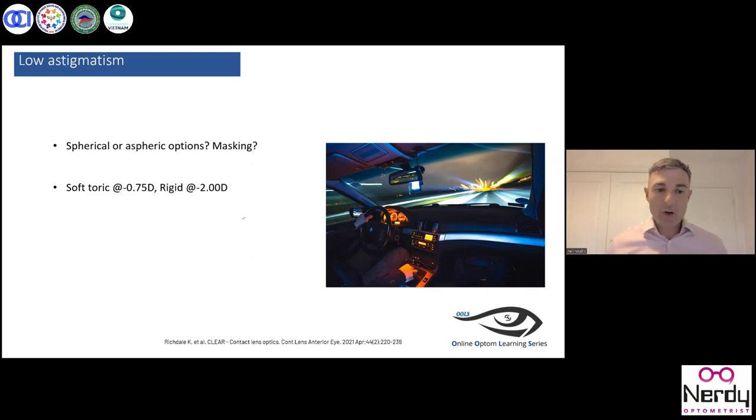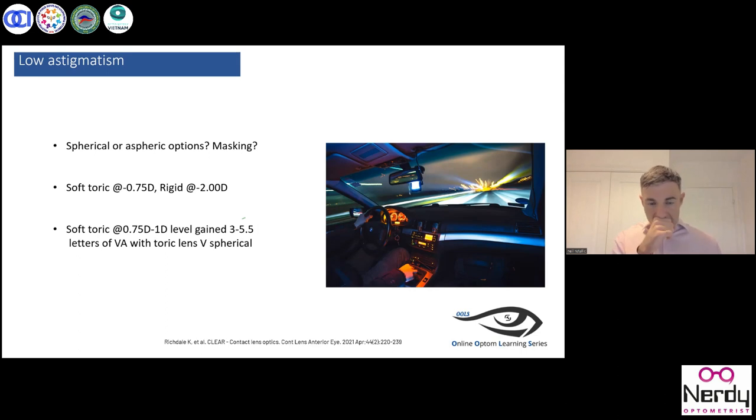For a soft lens, start with torics at 0.75 and above. For a rigid lens, you will get the tear film correcting some of that underneath the lens anyway, and that tends to stop when you get to around 2 diopters, when, because of shape factors, you need to go for a toric lens. Obviously a back surface toric, and if there was any residual astigmatism, that would be added to the front surface as well. And if you look at people with around 0.75 or 1 diopter of cylinder, the difference between wearing a spherical lens versus a toric lens helps them achieve about a line difference in visual acuity on their chart. And again, there is that perceived visual benefit as well.